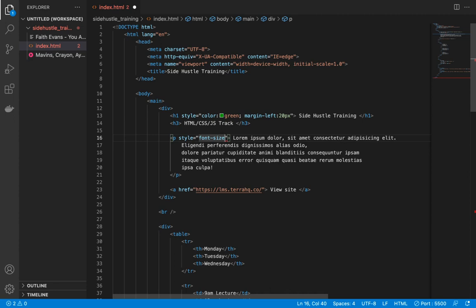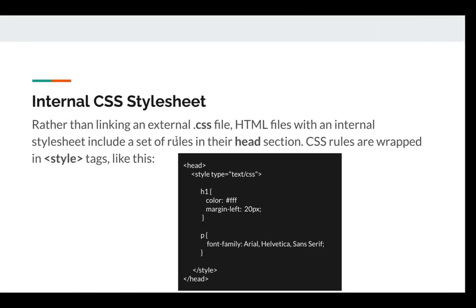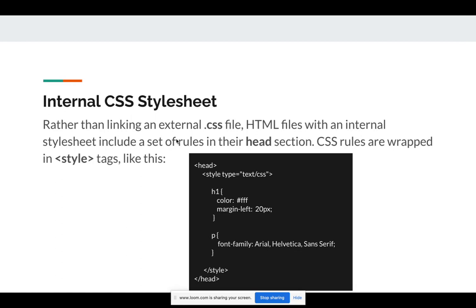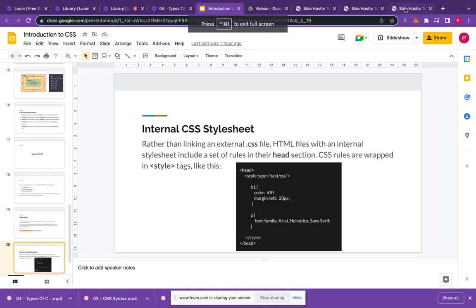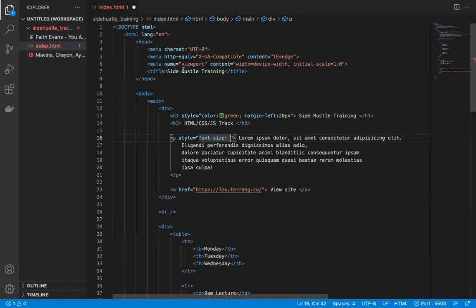I don't know if okay. Yeah, it should work. Font size. Let's see the current size. So what I'll do is, let me come out from here and let's see what we have here. So this is your p tag now, and you can see the current size is very small. So I want to increase it to like 20 pixel. So let's see how 20 pixel will look like.